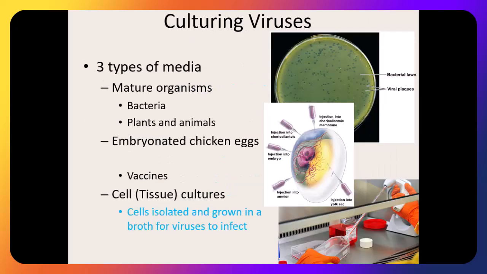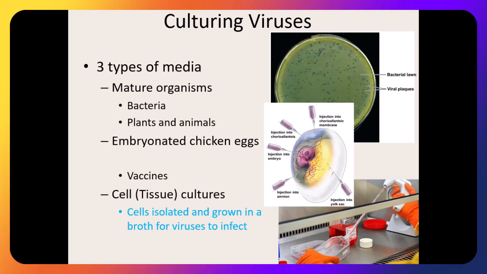Now, if we wanted to grow a virus, there's a few different ways. Again, to grow a virus, you first have to grow the cell that it needs to get in, and then you can grow the virus. So different things that we can use to grow viruses. If it's a bacteriophage, we first grow the bacteria that it infects, then we can grow the virus. If it infects plants, we first grow the plant. Again, if it infects certain animals, you gotta have the animals. So depending on the organism, or depending on the virus, might depend on which organism you have to use.